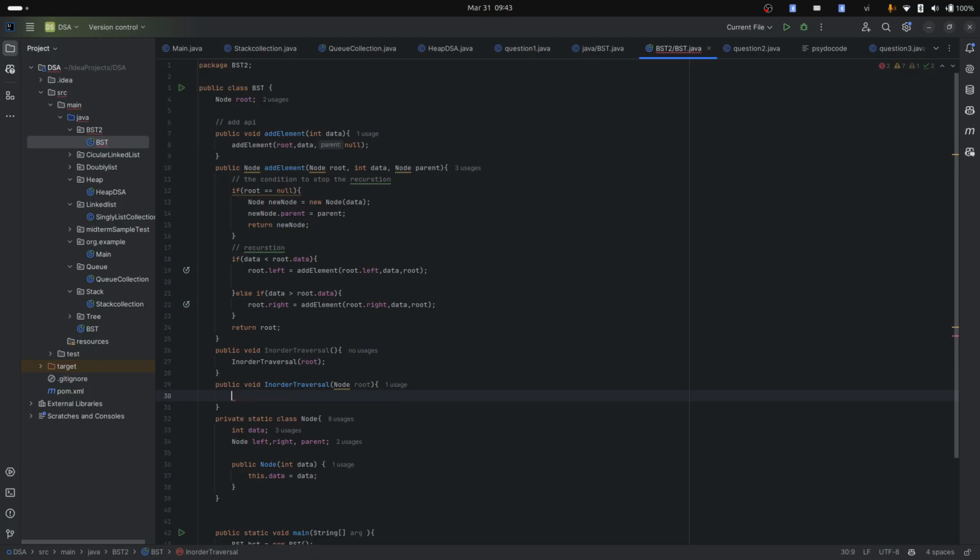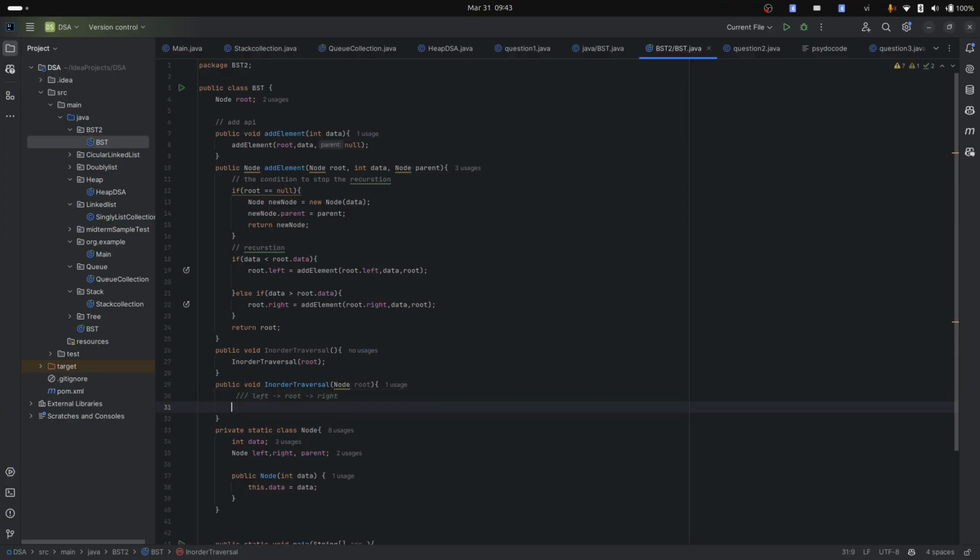And for in order traversal, you're going to go from the left, then root, and right. Alright, so we first need to set the condition, like while the root.